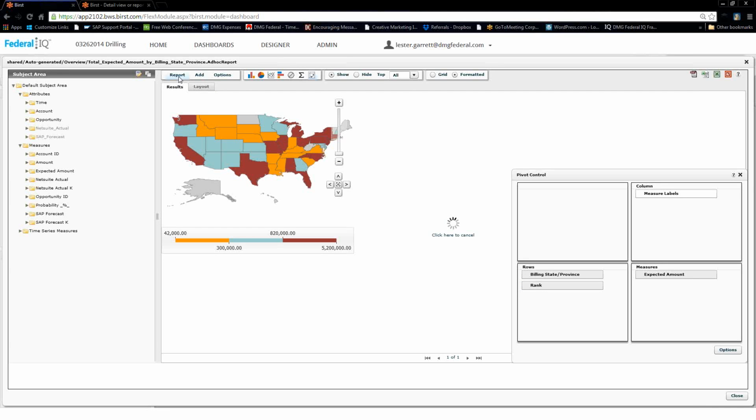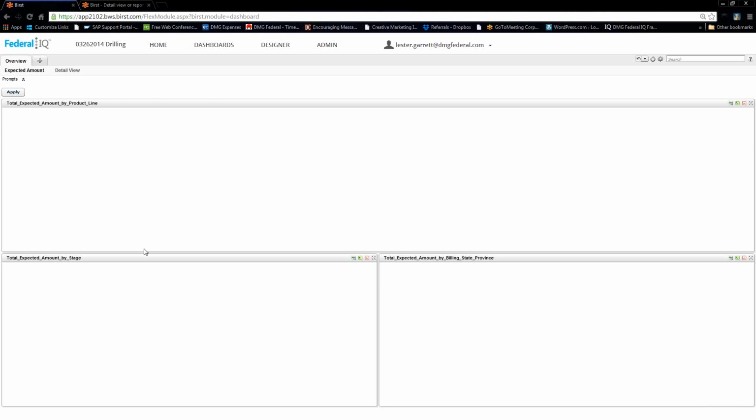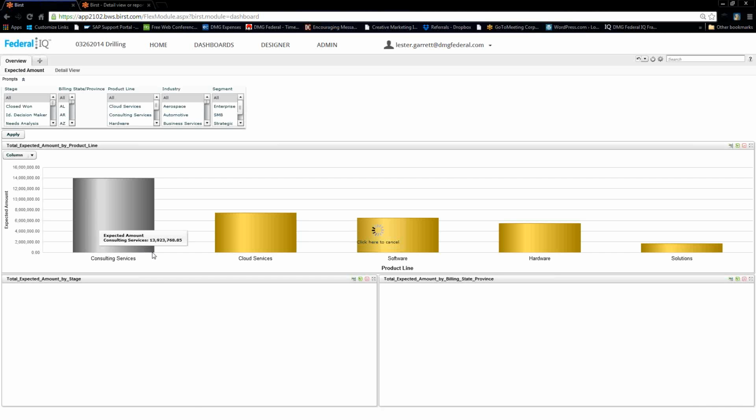Again, we're going to save this report to make sure we save those features and attributes. Save. Okay, so now we can back out of this feature. And again, we're going to make sure everything is saved here. Then we're going to save this particular dashboard. Save. So we're done. Now it's just a matter of testing to see if it's going to work.